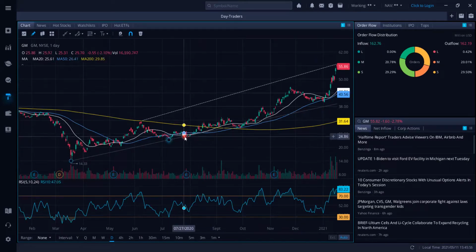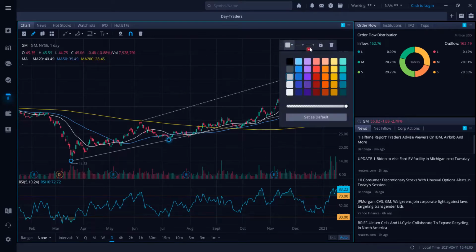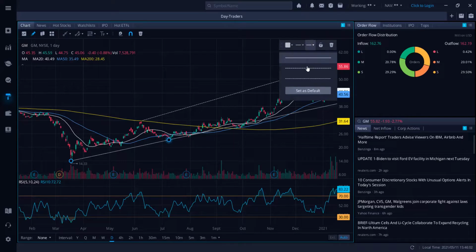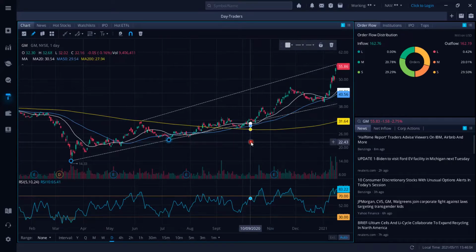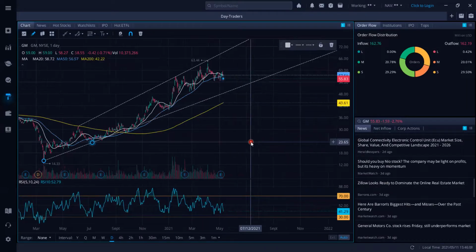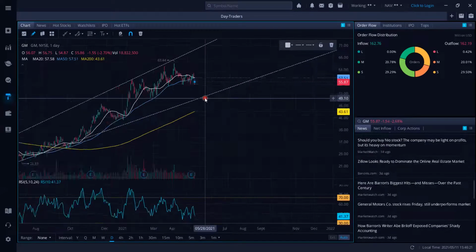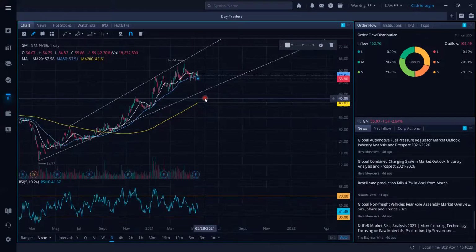And again, I like to go ahead and run this. Boom, boom. So now here's what we got. This is what we got support and resistance wise. Now, the question is, are we right? Is this where we're headed? That's the big question. That's what support and resistance is all about.